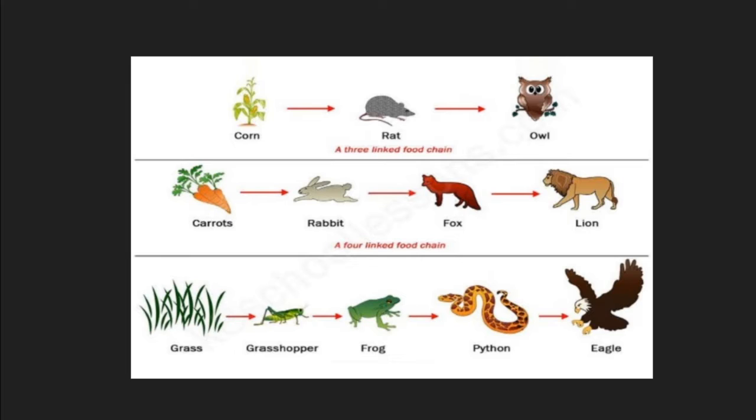Now your initial thought might be that the corn is going into the rat, like it is being eaten by the rat. And that's not a bad answer at a basic level. But in ecology, the arrow is the energy moving from one to the next. We're not concerned about the physical material. We're concerned about the energy that's involved.